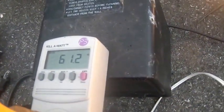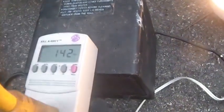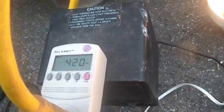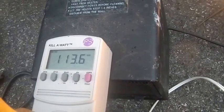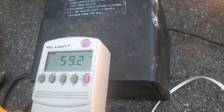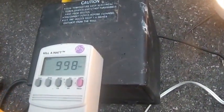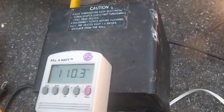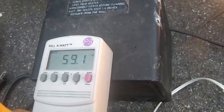Turning the lights on. The frequency is pretty constant. Voltage is down a little bit. Turning the heater on — 800 watts. You can see it hardly reacted. Voltage is down quite a lot. Frequency is down. Voltage is quite a ways down. It's holding its frequency pretty good, but the voltage is down.